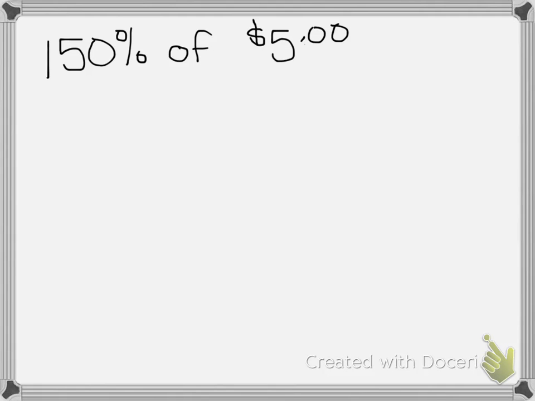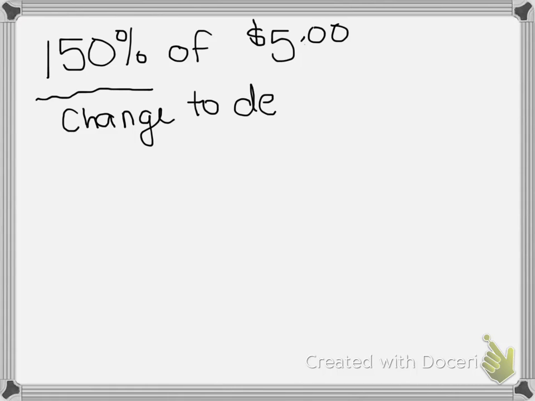Alright, we're going to try to figure out the percentages of different numbers. So starting with a percent that's larger than 100, we have 150% of $5. Now we can never deal with a percent when it has a percent sign afterwards. We always need to change to a decimal.